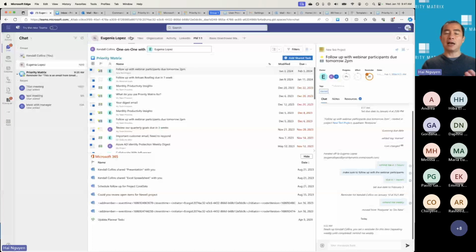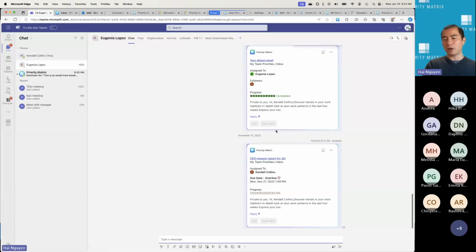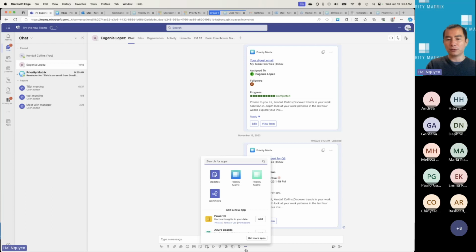Additionally, Matrix has other integrations in Teams called action cards, which allows you to actually send a Matrix task. What's nice about this is the way I use it. Let's say I assign a task to somebody and then I don't hear from them. Crickets, for whatever reason. Maybe they didn't see it or maybe they didn't check Matrix. So what I do is I go into this option, this ellipsis here.